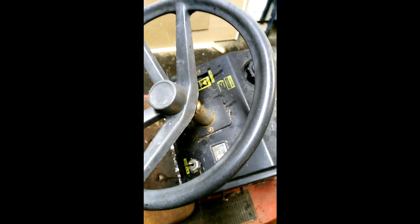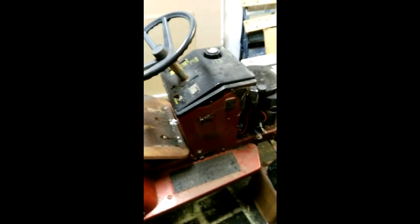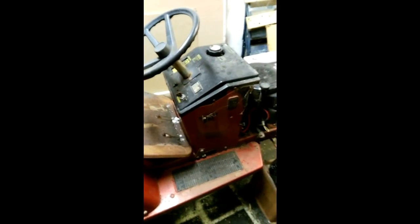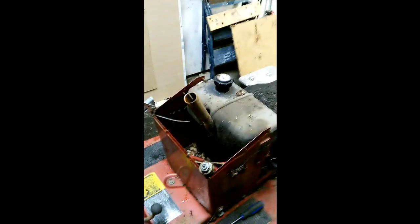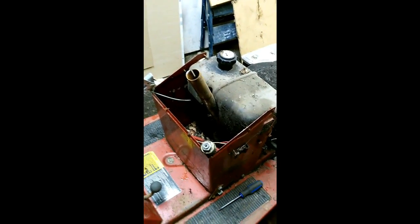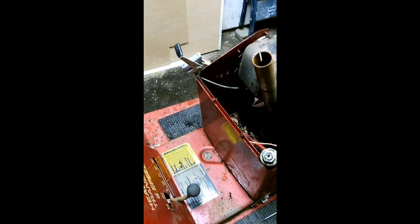Next order of business here will be to get rid of the steering wheel and take off the dash. That should expose both the gas tank and the ignition switch there, so I can take a good look at the wiring. So, got the steering wheel out, the dash off, took all the accessories that were in the dash off of that before trying to rip it out. A little bit of foresight.